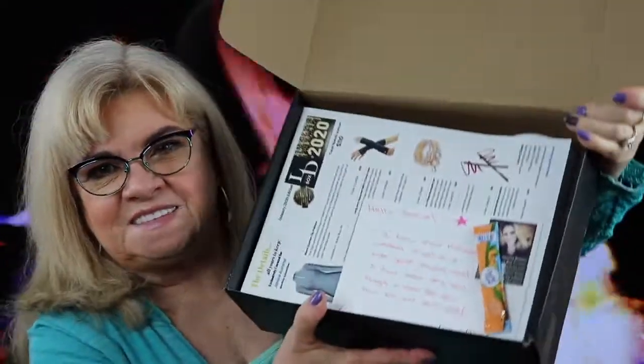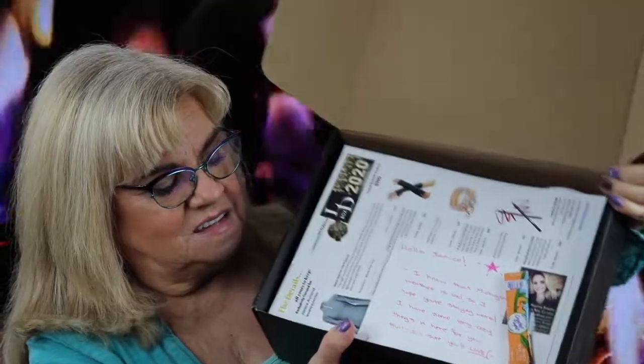Let's get on with the unboxing. It comes in a nice black box, of course. You open it up — I did cut the tape off already, to save some time. It comes like this. They always give you a little card from the person who created the box, and this month it is by Marina.